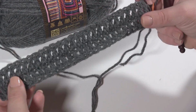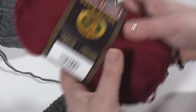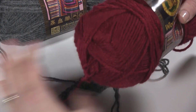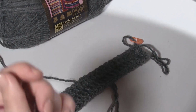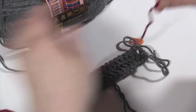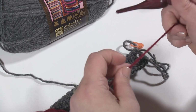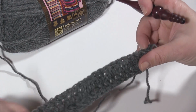Now we're going to turn it as if we were going to work again with it, but this is where we're going to pick up our first stripe color. I'm just going to use the red here. I've got some wound around the skein. Let me pull off a bit here to work with. Alright, so what we're going to do is join with a slip stitch to the BLO, which is the back loop only, of the 3rd stitch of the row.